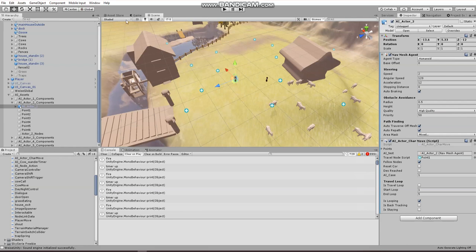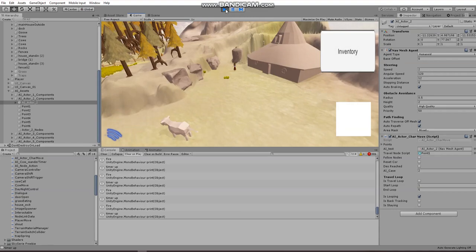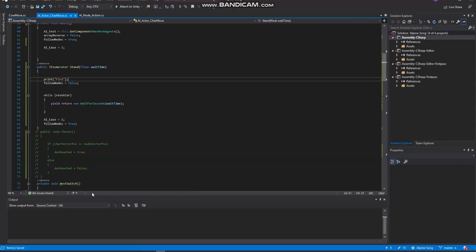Oopsies, I turned it off by accident. Yeah, and it's firing and timering up immediately. Oh, so cool.